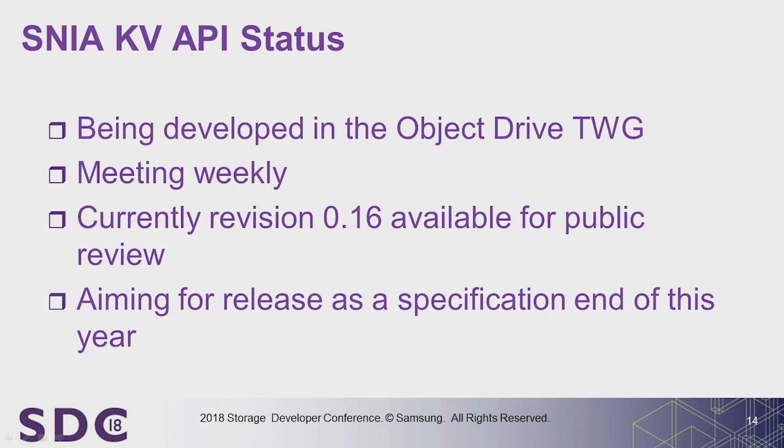Currently, revision 0.16 is available for public review, as I mentioned at the beginning of the API stuff. And right now, my goal is aiming for the end of this year for releases of specification. So it is in public review now. It is fairly solid at the moment, and we are looking for inputs, and the types of things that we're having come in at the moment are more on the order of clarification as opposed to enhancements.